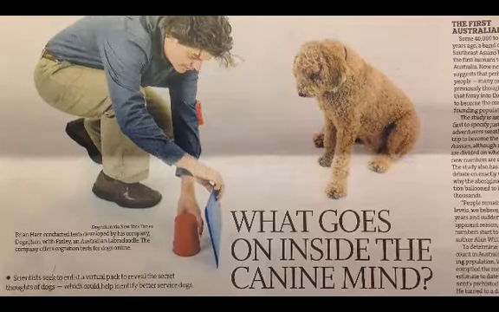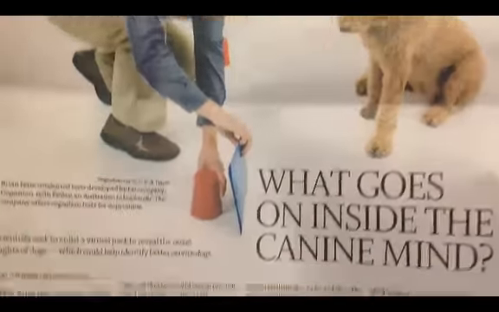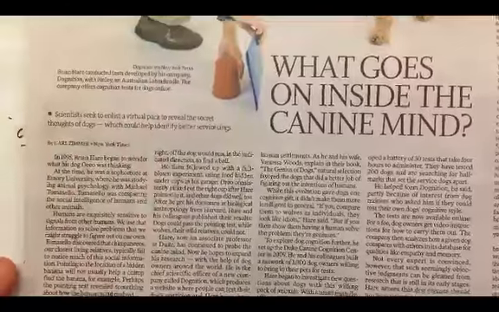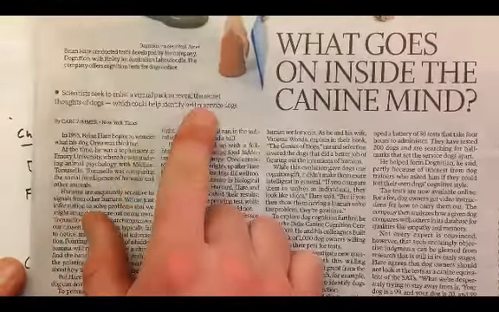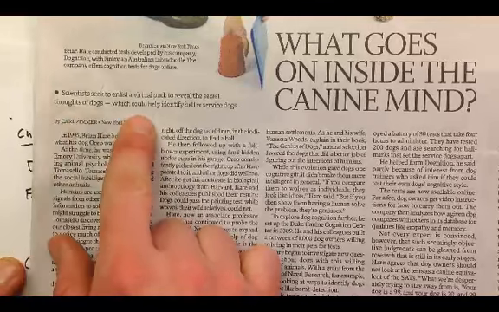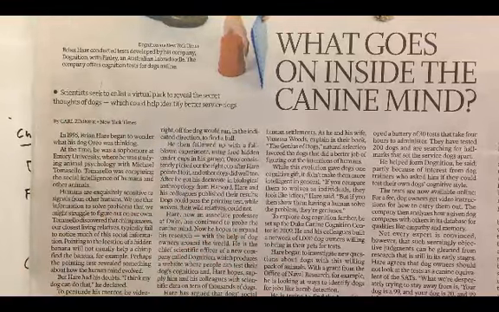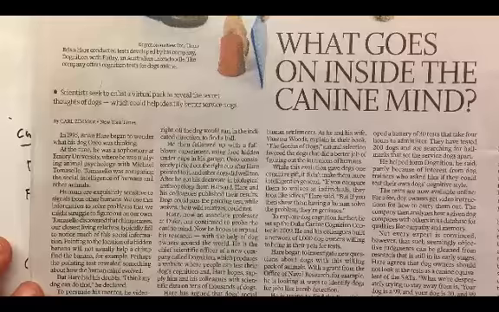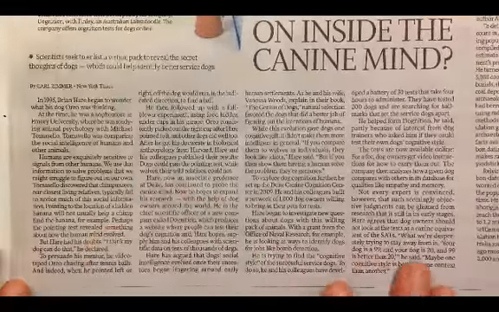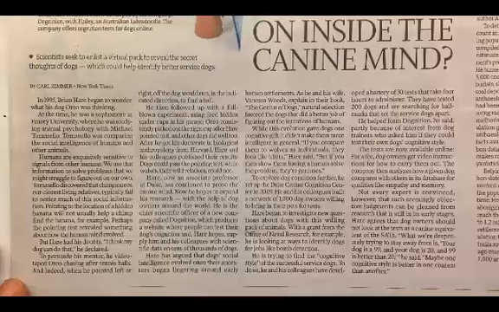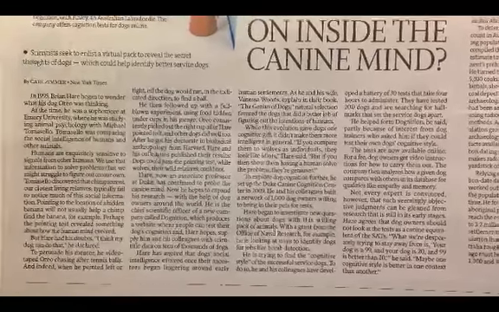As it turns out, this is a legitimate scientific topic that is being studied right now. Scientists seek to enlist a virtual pack to reveal the secret thoughts of dogs, which could help identify better service dogs. So, an interesting article here about how they're trying to figure out what's going on inside dogs' brains.